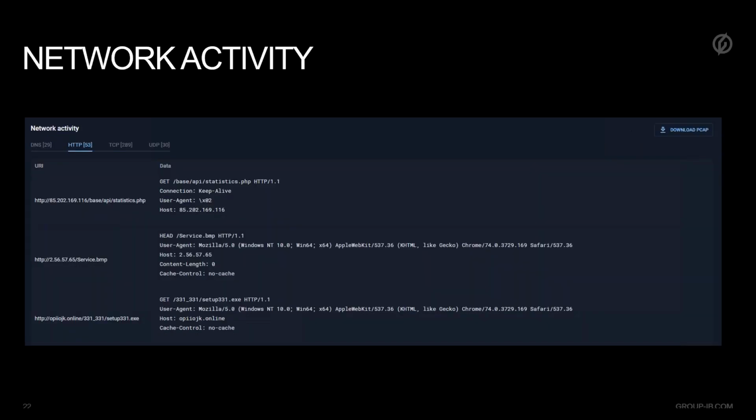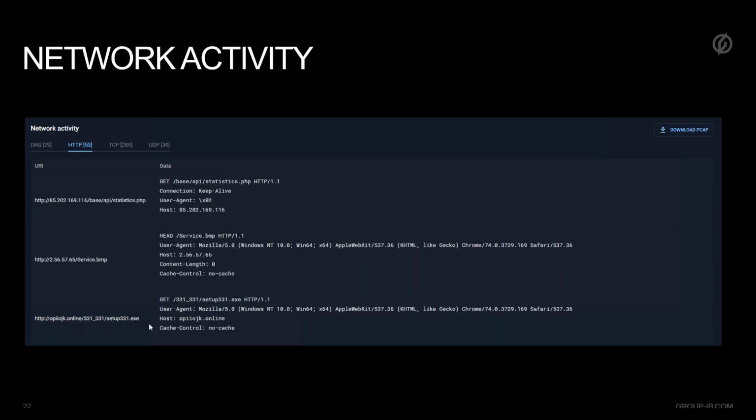actually open such files. From here, we can also check the network activity, and this is just amazing because you see not just a lot of IP addresses and just the information that some processes communicated with these IP addresses, but you see exactly what kind of requests were performed. And in this case, you can see the information about IP addresses, about specific URLs, and also what exactly was downloaded from these IP addresses. For example, here you can see that they were like service BMP, setup 331XZ, and these are the files that were requested and that were downloaded.